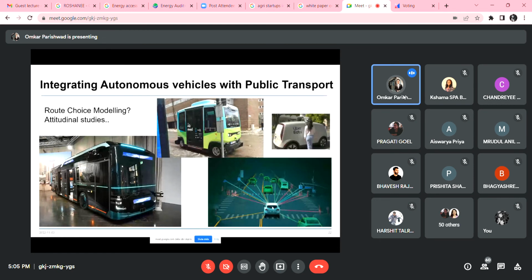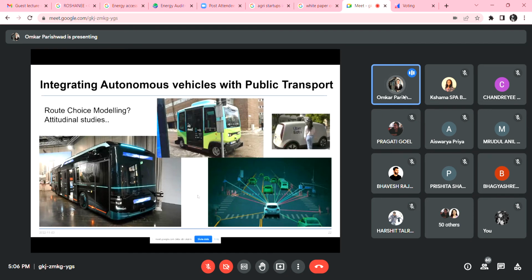And what you do here is basically you have different kinds of sensors, basically LIDAR-based sensors, which send a laser back and forth and identify the features around you. And when you do that, the vehicle tries to understand different surfaces around it, if there's a tree, if there are clouds in the sky, if there are any road signs, if there's a road crossing, footpath crossing, or anything of this sort.